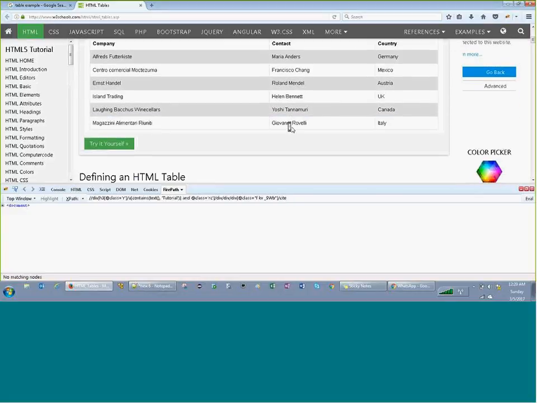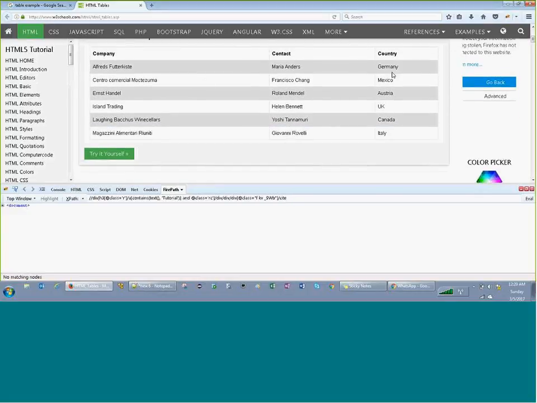Okay. And my table, and I want to get the, I'll get two experts.